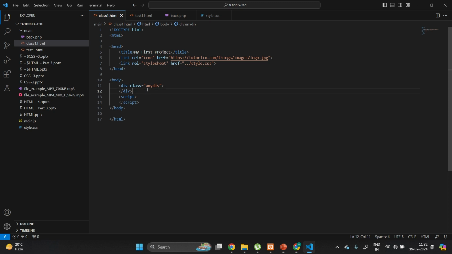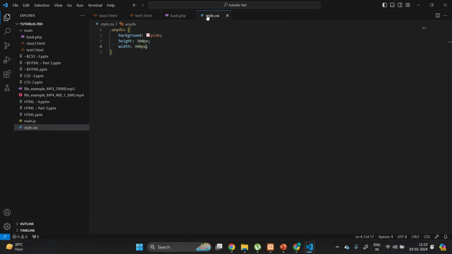Next comes how we define the universal CSS. For example, what we want is that whatever text we write in the whole HTML, be it a paragraph, span, h1, whatever tag we use, should be of pink color.